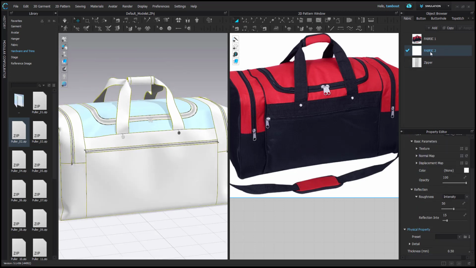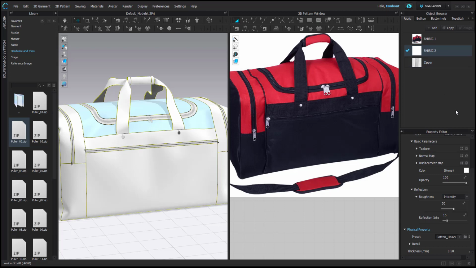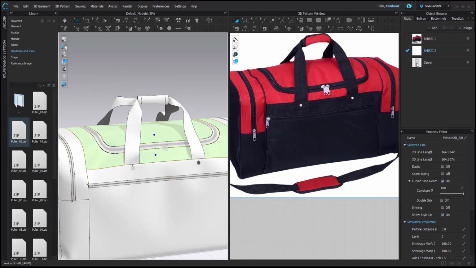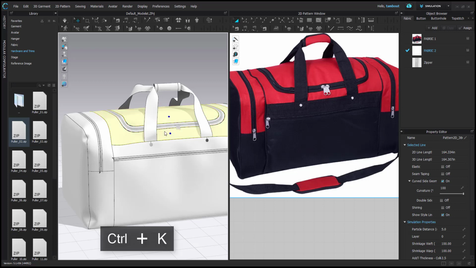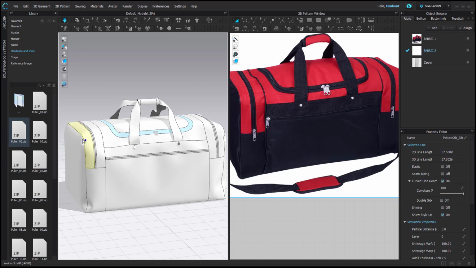I'm still actually using the default fabric, so I could change this to the heavy canvas. And because I'm changing the fabric's physical properties, I'll want to resimulate and adjust the drape. So what I want to do before I do that is freeze this zipper, again, so it retains its shape. So I'm going to simulate all this again and see if that impacts how it looks. It's going to be subtle because gravity is off. But for the sake of stabilizing simulation, I just like to do it when I change the physical properties.